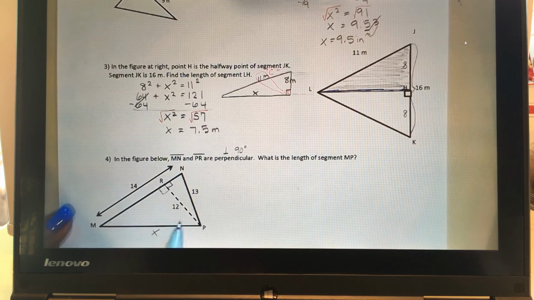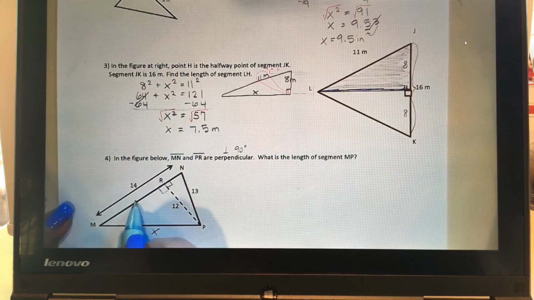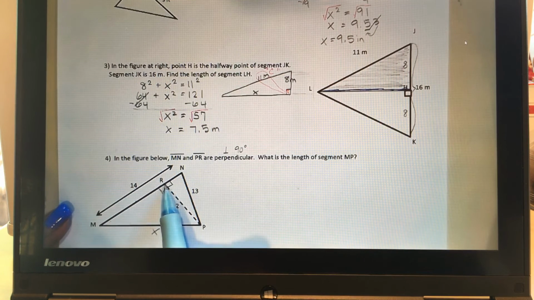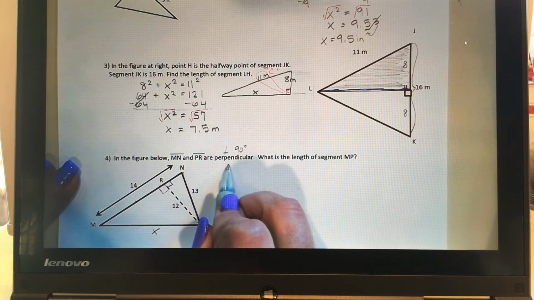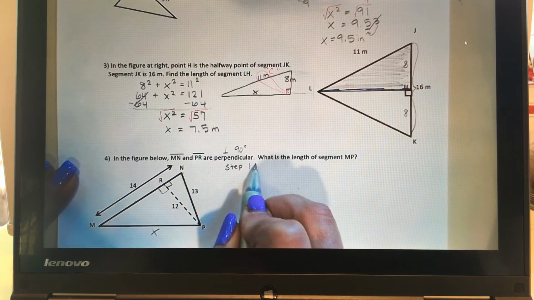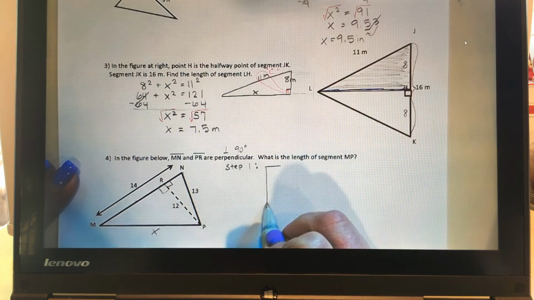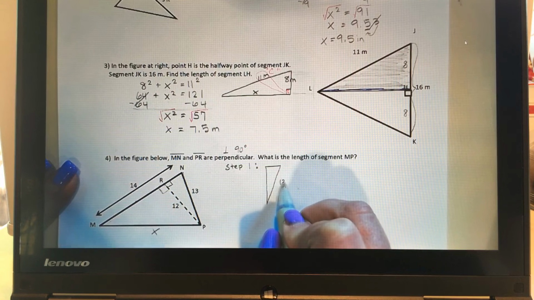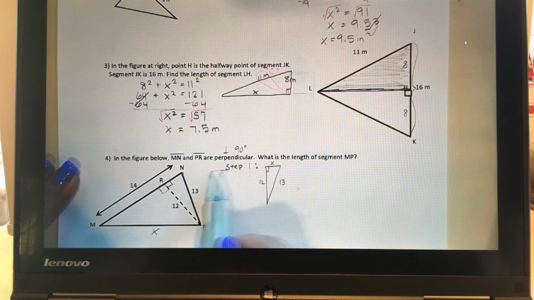So that means that I'm going to need to work with this number, and ooh, in this triangle right here, I don't have this length. All I know is that this entire thing is 14. That doesn't help me too much. So what I'm going to do is do this in steps. I'm going to take a look at this smaller right triangle first, and I'm going to redraw it over here, 13, 12, and this is the unknown. I'm going to look at this right triangle first.